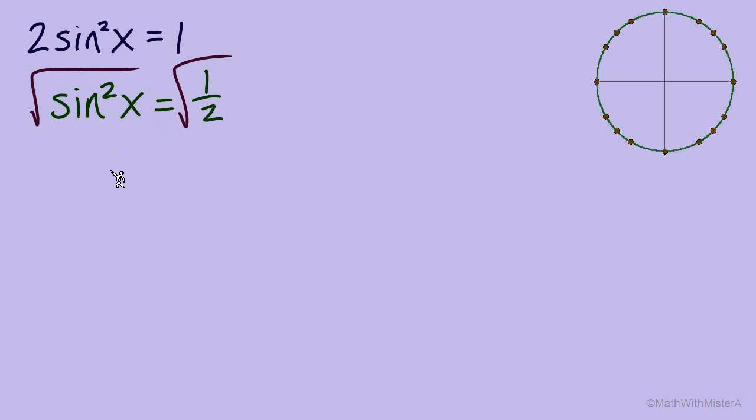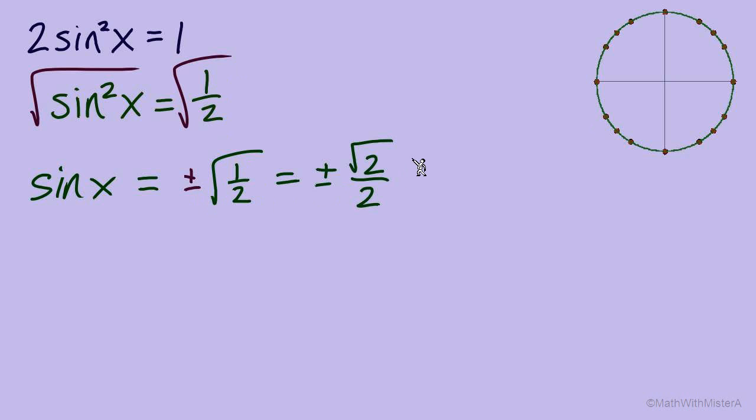Now, do you remember what we would do with square root equations? We have to be certain that we account for a positive or a negative answer. If it was x squared equals 9, our solutions would be a positive or negative 3. So that business is still going on here. We choose square roots because we have a sine squared. That does simplify it to sine x, but we have a positive or negative right side, square root of 1/2. Hopefully we recognize square root of 1/2, and if we rationalize the denominator, definitely we'll see something familiar, radical 2 over 2.